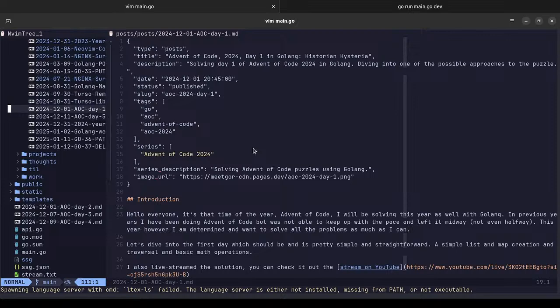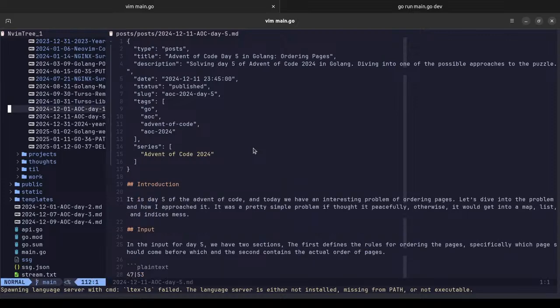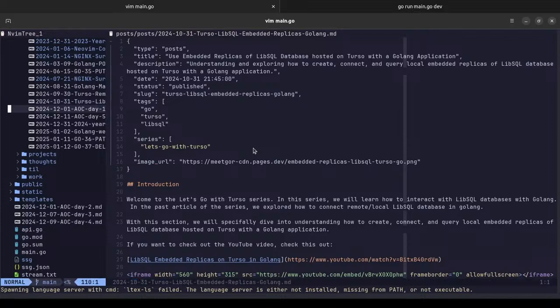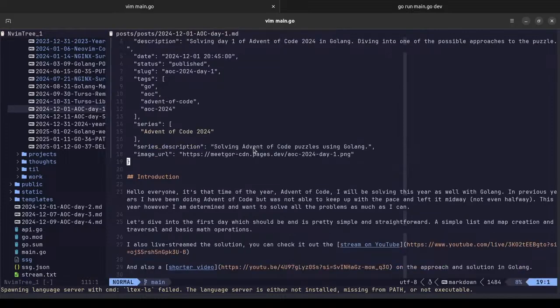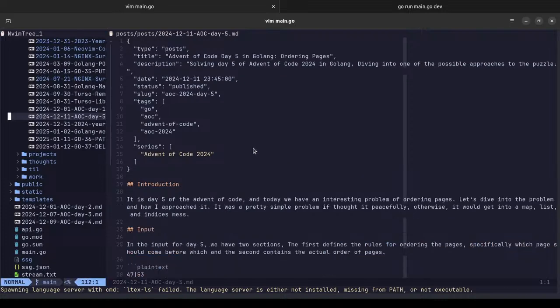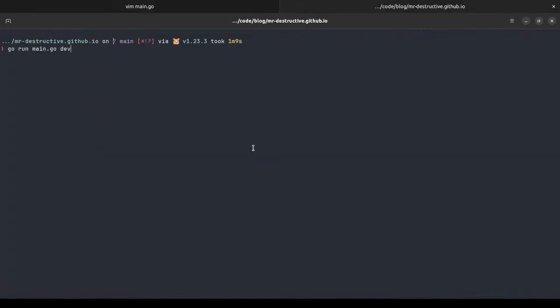Why does this not have it? No, it has. Okay. Let's remove one and see what happens.